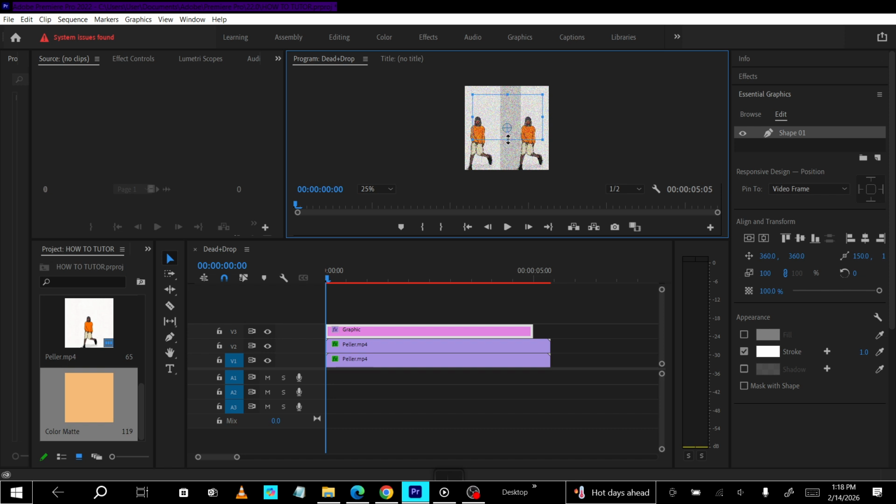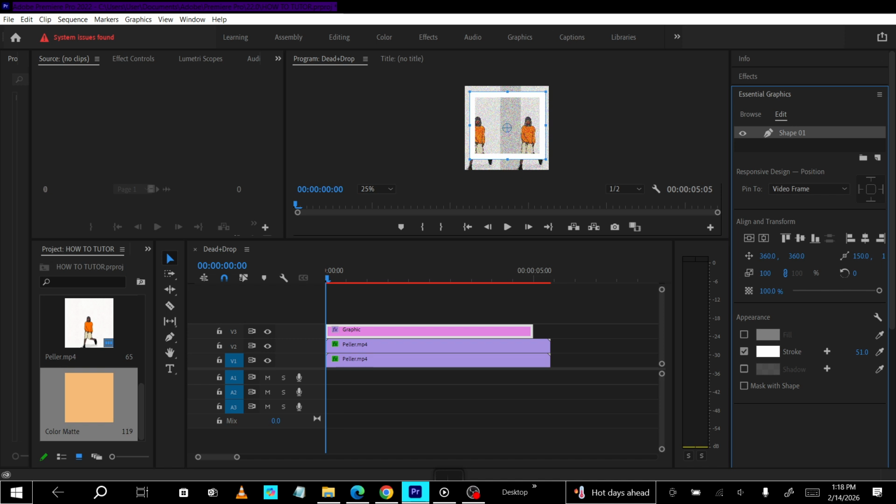Next, enable stroke to create the actual border. Choose a stroke color that matches your brand or stands out against your footage, then adjust the stroke thickness to taste. A thinner stroke looks subtle and modern, while a thicker stroke is bold and stylized. If you notice the border clipping at the edges, try changing the stroke alignment to center so it sits neatly along the edge of the shape.